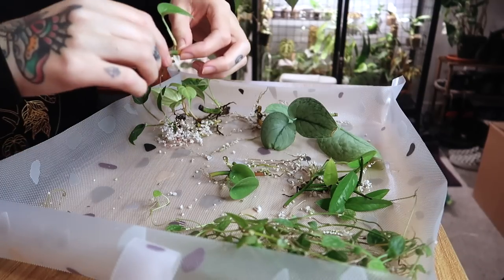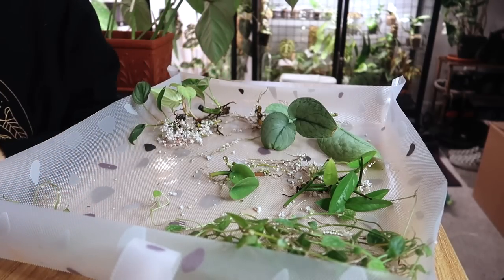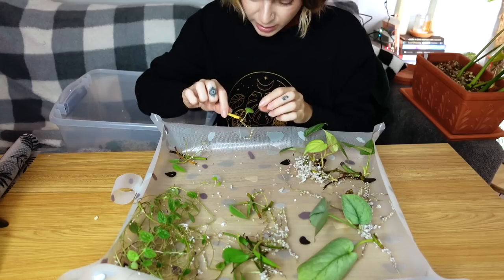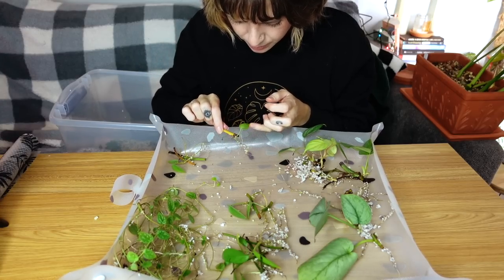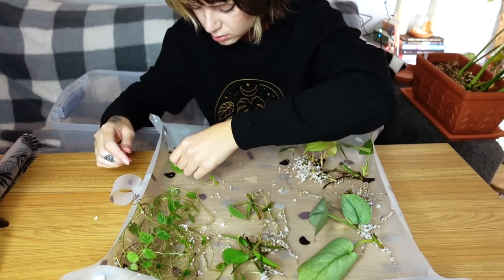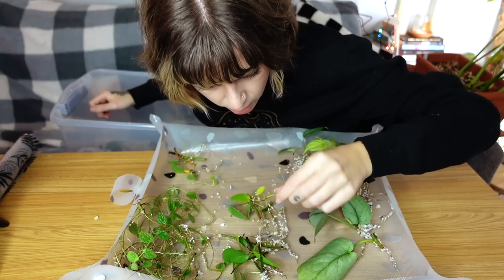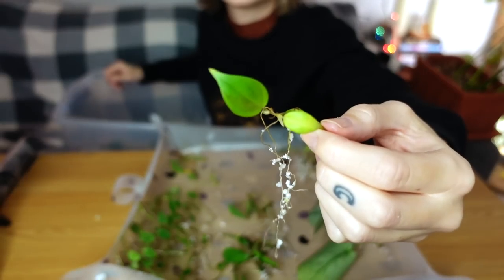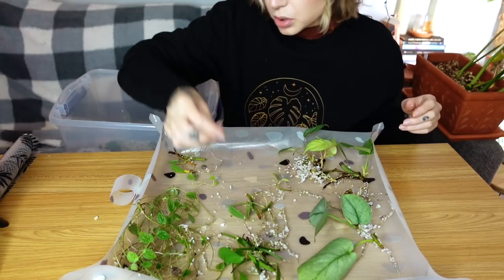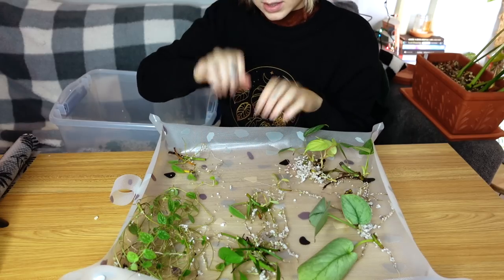I can't remember if I put cuttings from my satin jade or jade satin in here. Another one — this one looks rotted, I'll put the rotted ones over here. This I think is an imidium medium but the stick doesn't look great, don't think I need to keep that. I have no idea what this is — might be a little philodendron micans, not sure. And that one is another cebu blue. Here we have a syndapsis again.